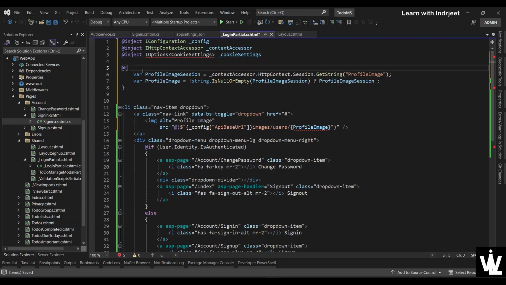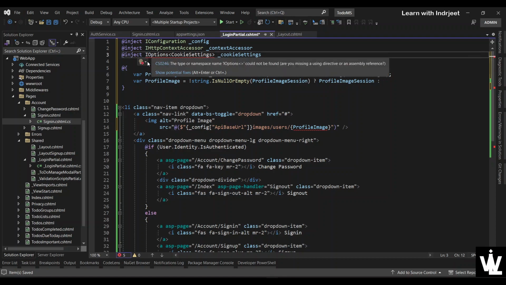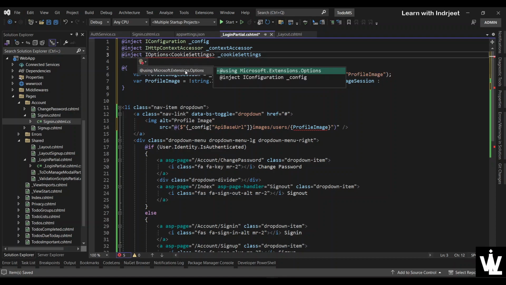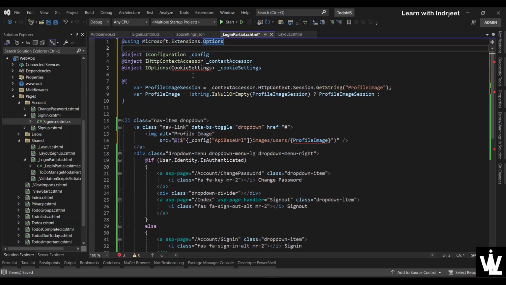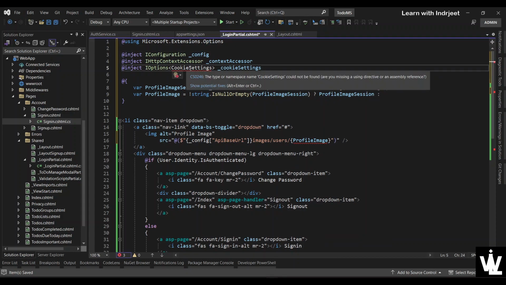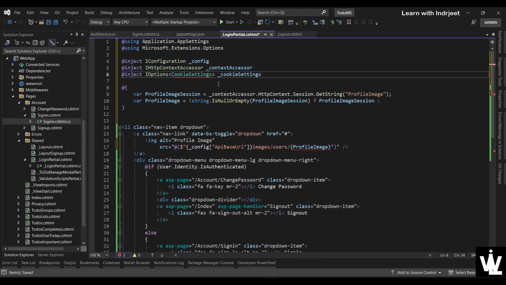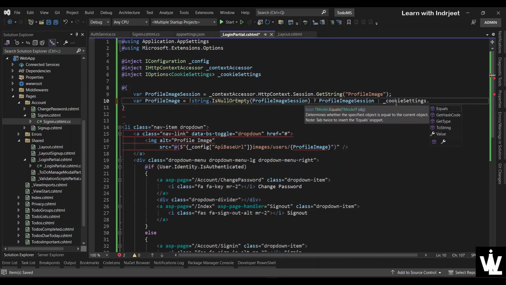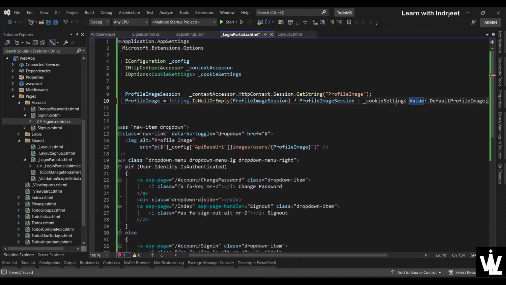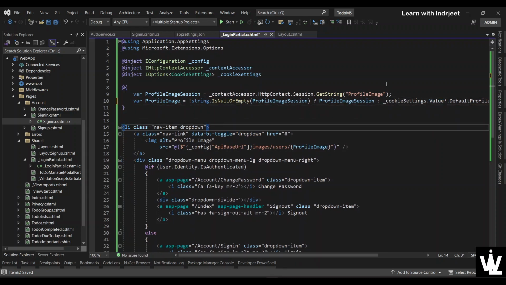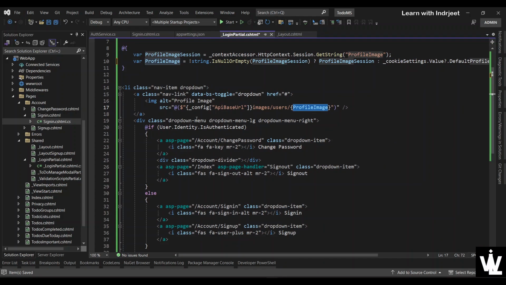Now it is yelling at me because we want to use Microsoft extension options as well as cookie settings is there in the application project app settings folder, right? Save that, and now the cookie settings dot value, if that is there, the default profile image. That's it, right? Now we have done that.